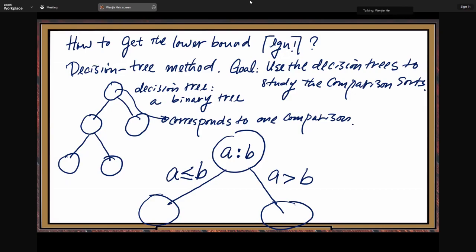Let me show you one example. Example: sort a 3-element array.